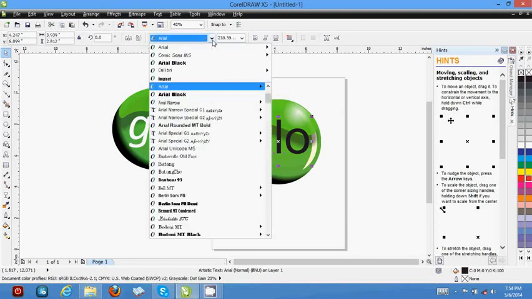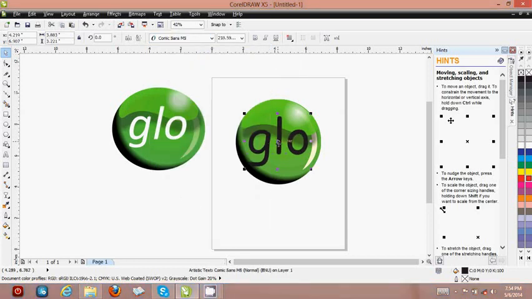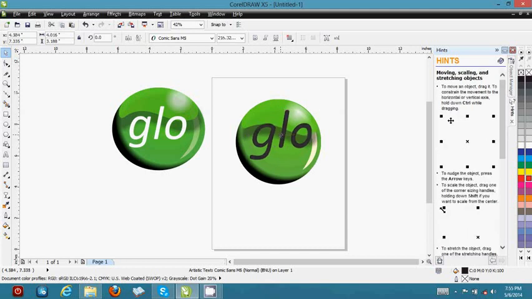Then you have to locate your font. So if you don't have your font here, you just have to download more fonts on the internet and install in your computer, because most of the times if you format your computer, some of the fonts that comes with it, if you remove the operating system that comes with your computer, the font used to be complete, but once you format it, you need to go and download other fonts and the complete font and install.